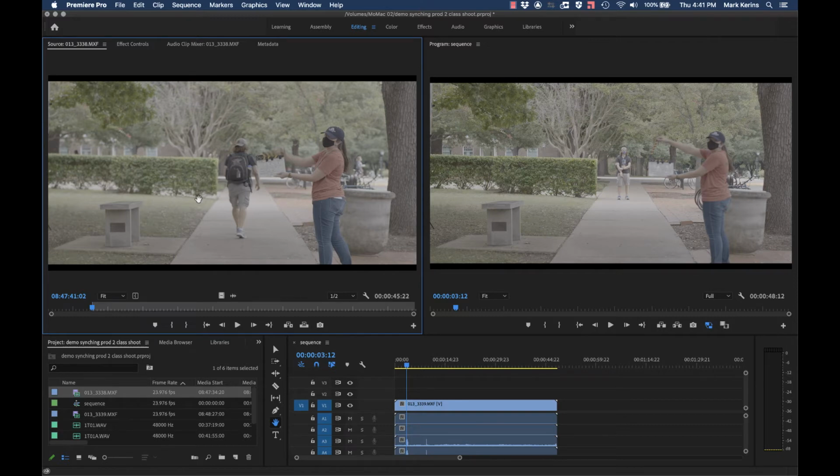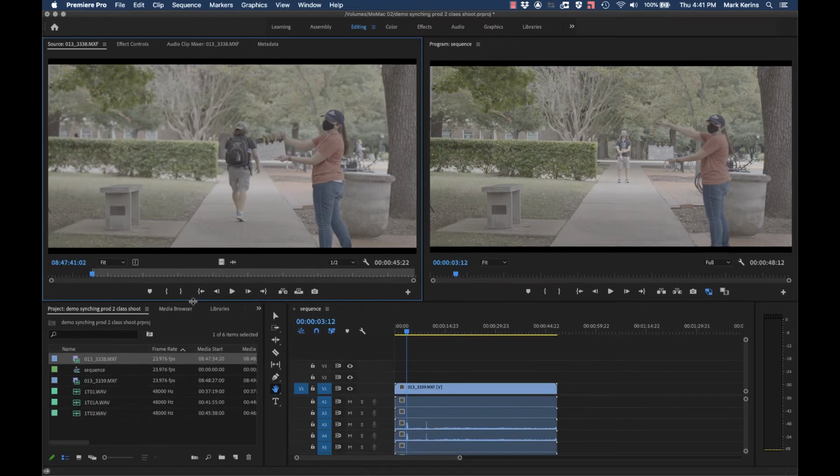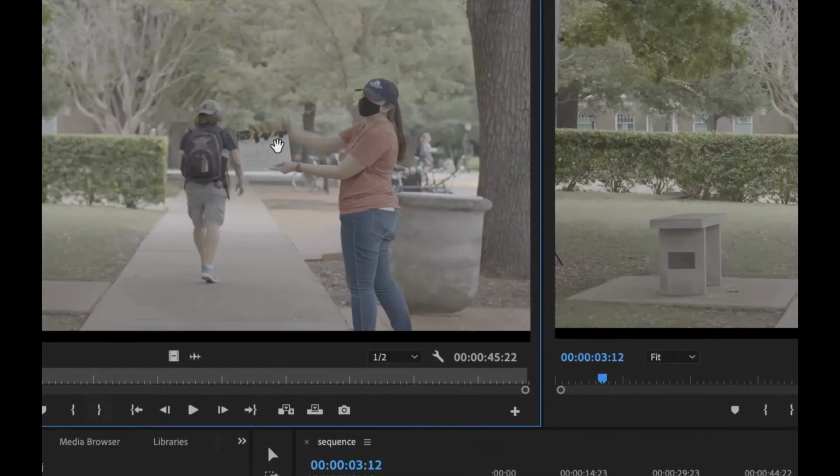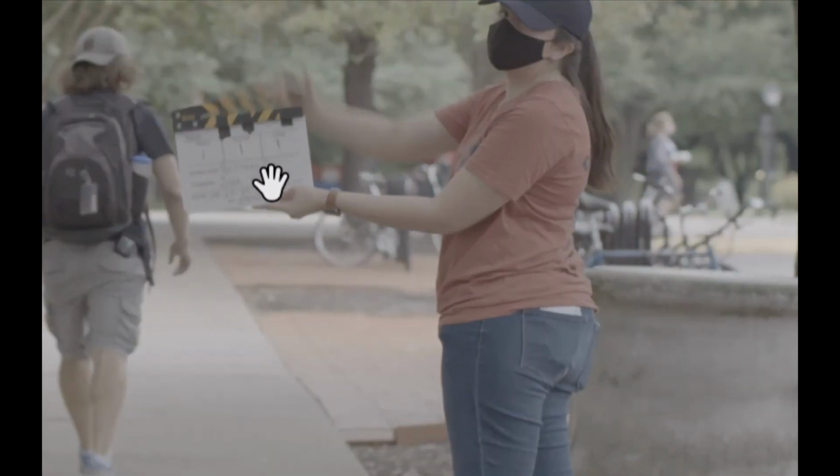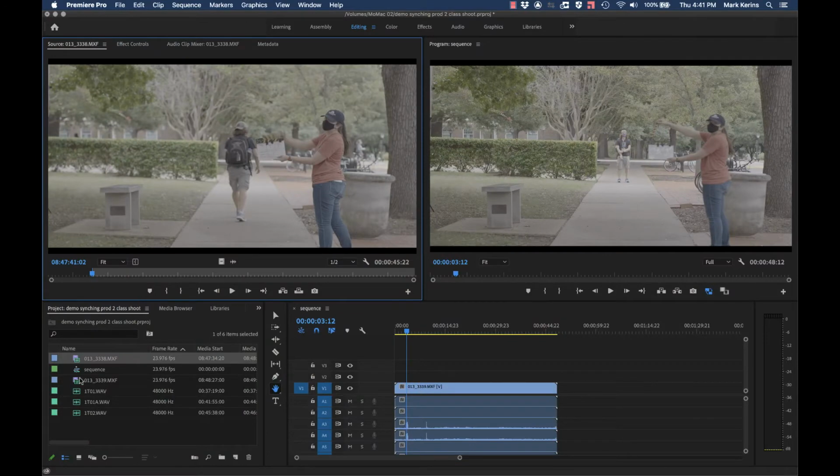So I'll hit the I button, or you can mark your endpoint with the on-screen button here, which just tells you go ahead and hit I. That'll do the same thing. So I'm saying, okay, that's the point where that happens there. Now I'm going to do the same thing with my audio. So I need to find the audio for take 1, because this is scene 1, take 1. So I'll find my audio for scene 1, take 1.